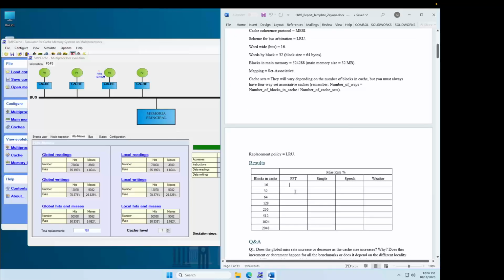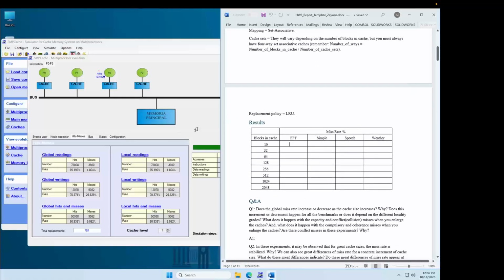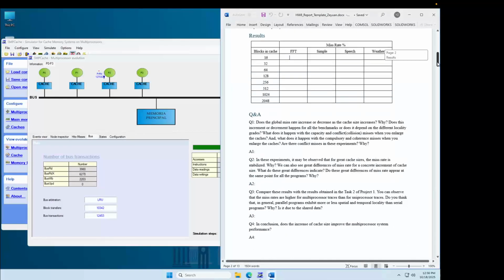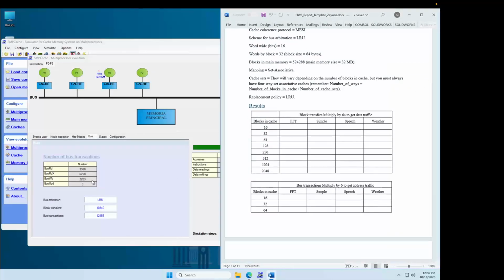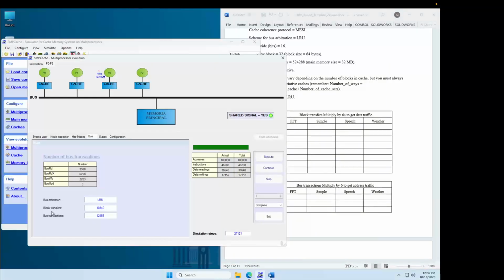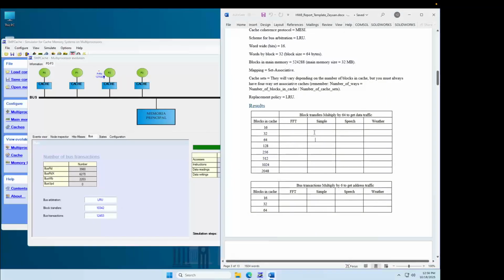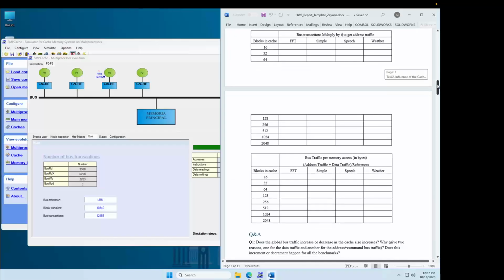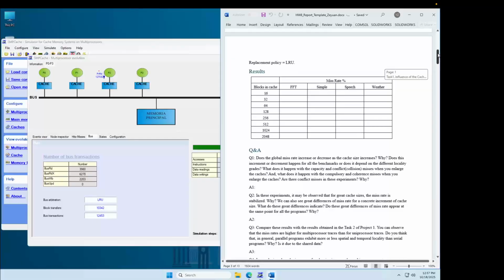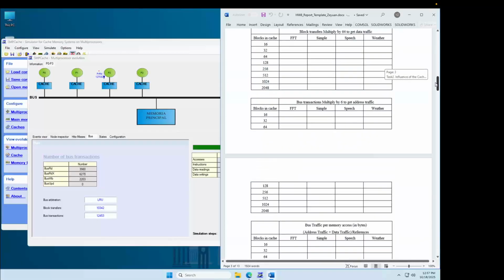Well, I don't know why I can't modify it, but you should record the result for the miss rate, and also you may need to record the result for the bus traffic. I mean the block transfers here, and also the bus transactions here, right? Remember to multiply by the corresponding values, I mean 64 and 6. Okay, so please do 2 tasks at one time. That will save you some time.